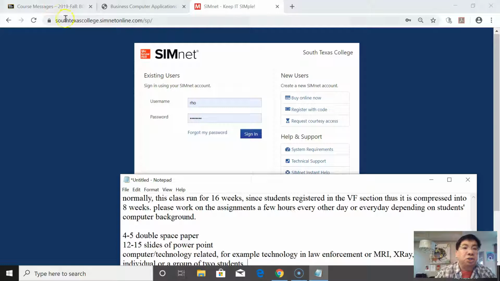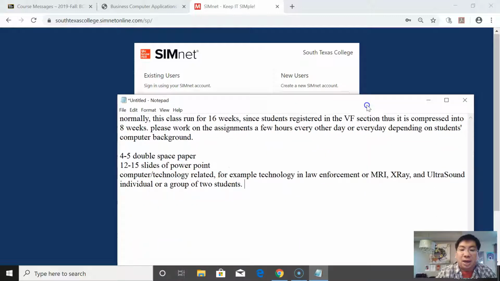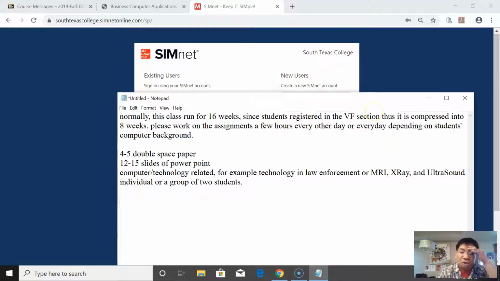So in the first 2 weeks, students do not need to purchase the SIMnet first. You can just register. You go to southtexascollege.simnetonline.com/sp, and then you click here on the new user register courtesy access. They give you a 14 day trial for SIMnet.